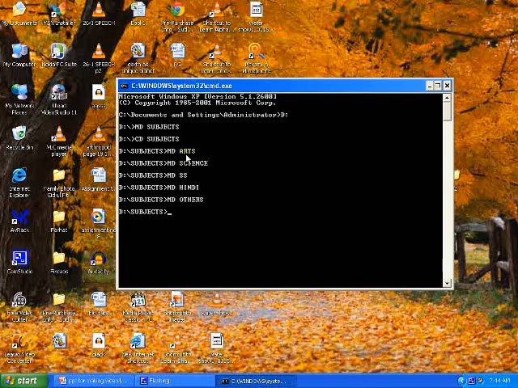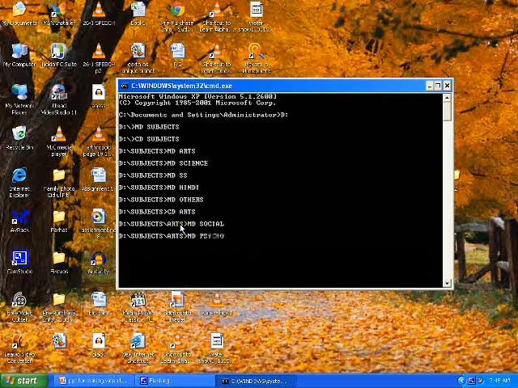They have been created. Now in the arts directory we have to create social and psycho. So first of all we need to open it by using the command cd arts and press enter. Now you see that this chevron, this angle bracket, tells you that the arts directory is now the current directory. We can also think that it is open. Now here you need to create: MD is for make directory, that is creating the directory. MD social, press enter. MD psycho, P-S-Y-C-H-O, psycho. These 2 directories are created.